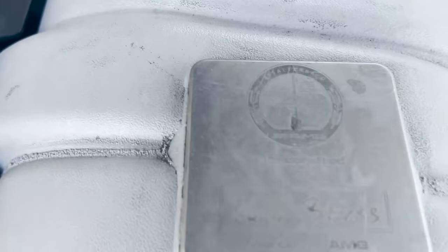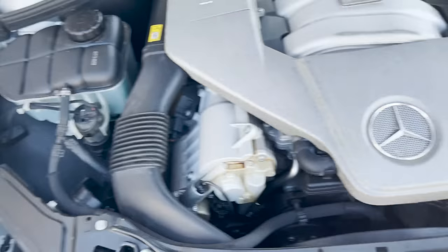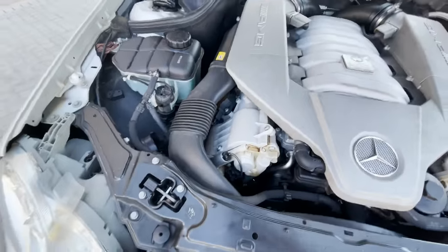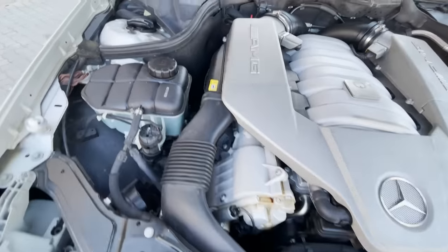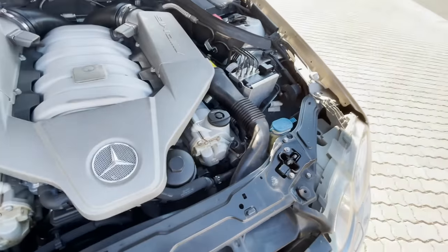This one is built by a Coot Blas, quite a name. And yeah, you can probably see this car is still very, very neat. Put switch to wide angle here quickly. You'll probably see on top the mat is hanging. I'm gonna clean the bonnet and sort that out over there. But under here, I just need to do the tappet cover gaskets, and that's about it. I also need to check the oil level because the oil is running out. You can probably tell the oil is quite clean. So both sides have the cover gaskets leaking.